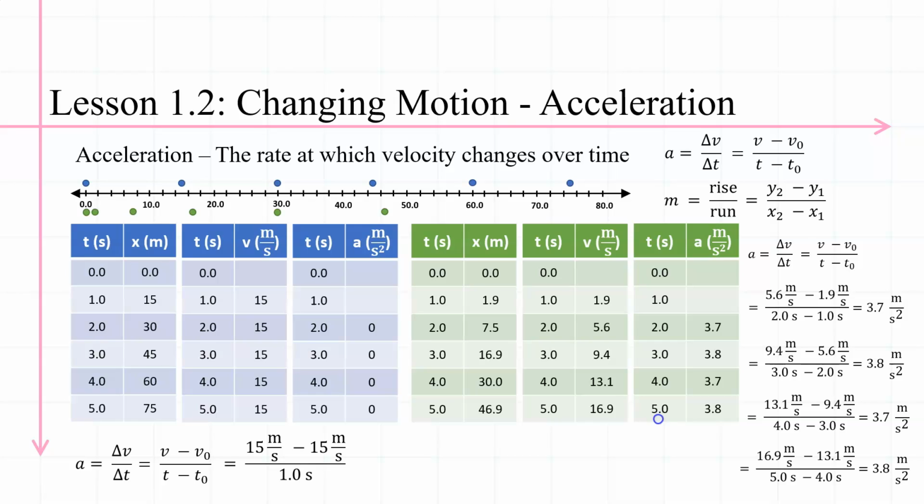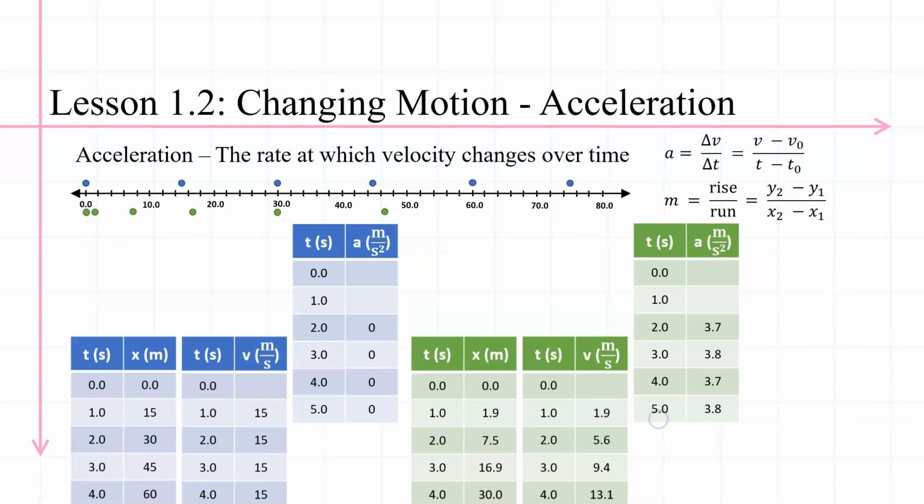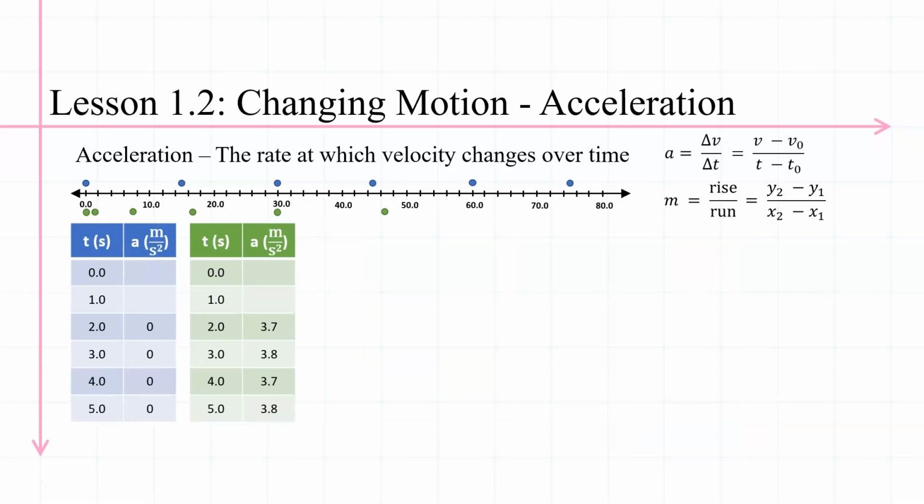But does it make sense that if our velocity was increasing linearly, the acceleration must be constant? Our velocity is increasing at a constant rate, which makes it linear. The acceleration then must be a constant horizontal line. This is going to make a lot more sense when we graph it, so let's go ahead and do that.